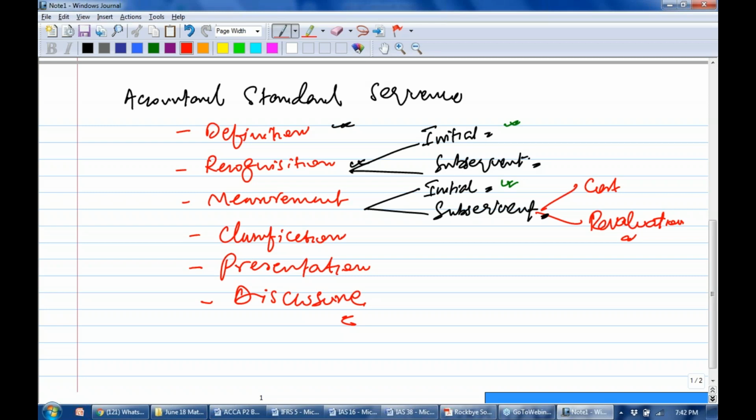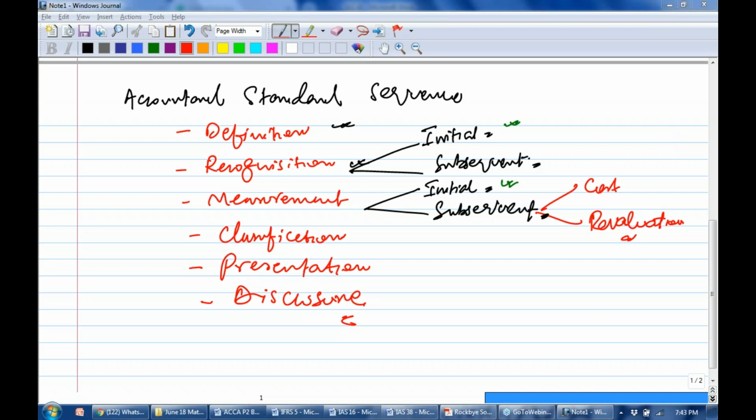Next, revaluation. The company has a policy either to use cost or revaluation. Revaluation model means initial cost and subsequently the company either opts to revalue the asset each year, or the company has an option to decide on the revaluation when it considers that there is a substantial change in the value. So either yearly or when significant or substantial. It depends on the policy of the company. The standard has given the choice to the company.